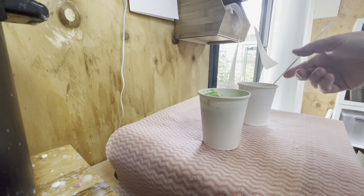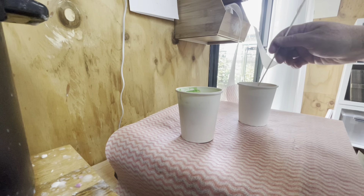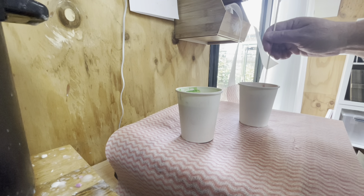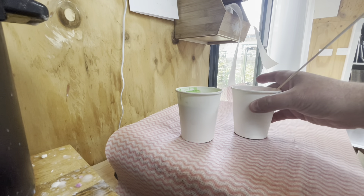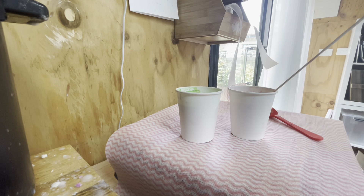Look how beautiful that green is — so lovely! Then we'll do the red and get the mold. Just a note: you can add glitters or anything you want. We're only using mica because these melts have no wick. If it were a candle, don't add mica because it will clog up the wick and it won't burn properly. But for melts, let's get the mold and get the next bit happening.